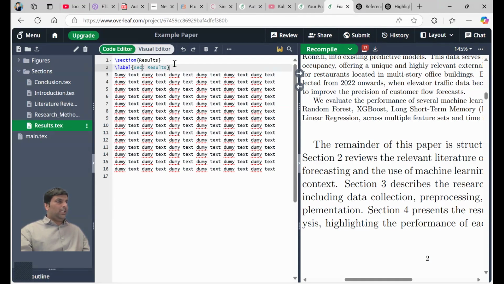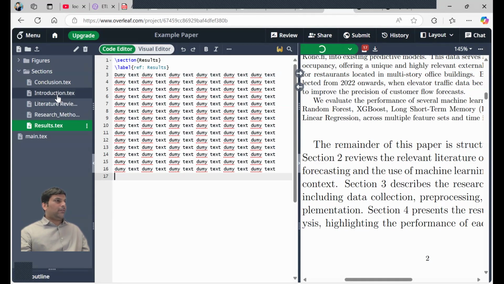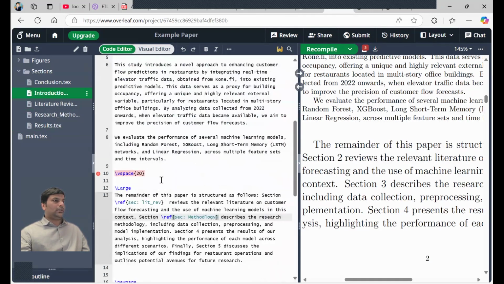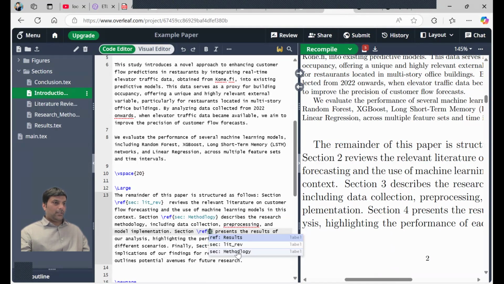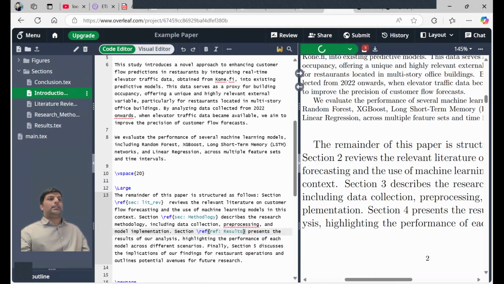You can use any name here. It doesn't necessarily have to be section. You can use something like refer, or any word here. Now let's refer to the results here. For example, this one, section, then we say refer, and then we have this results. And then we can see those.